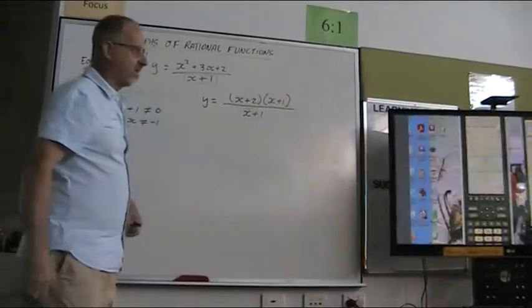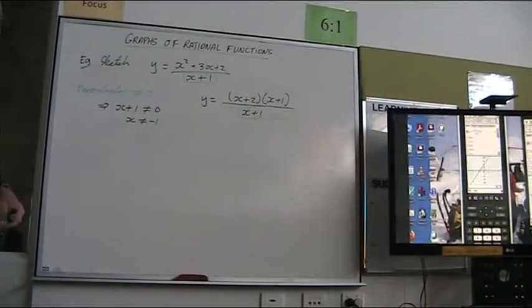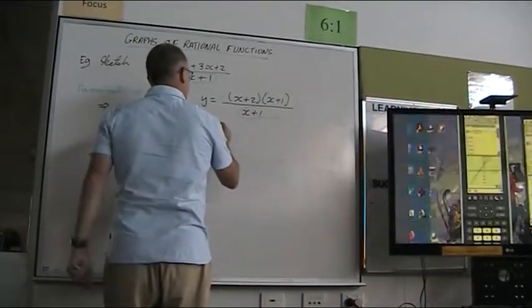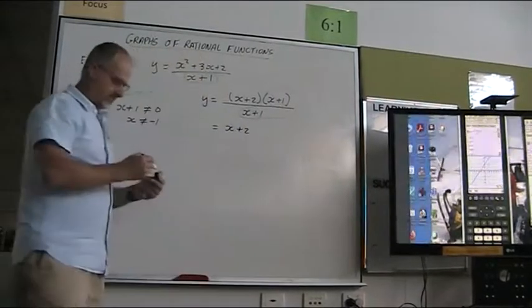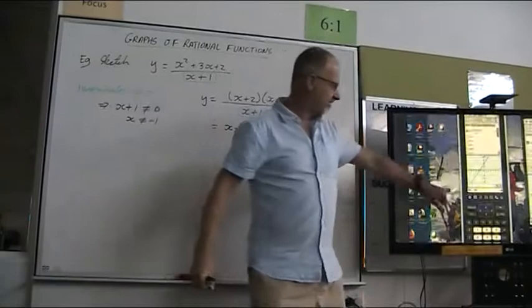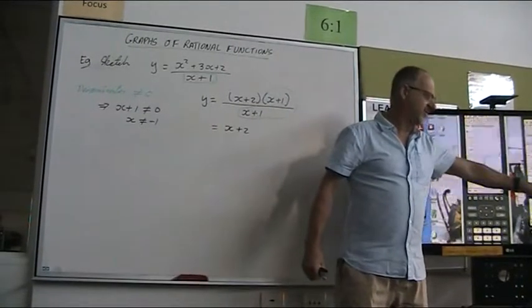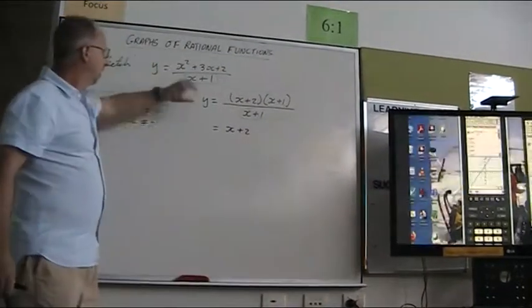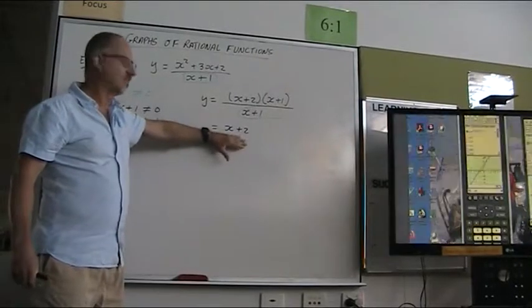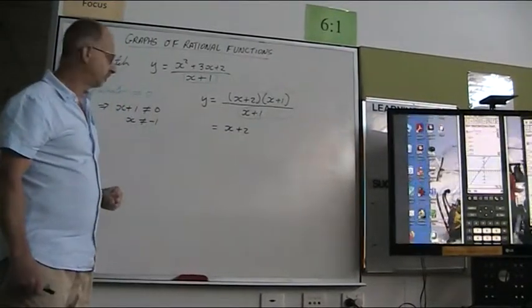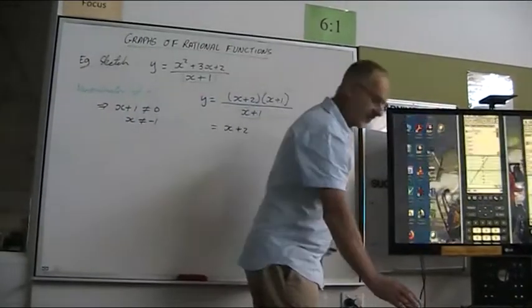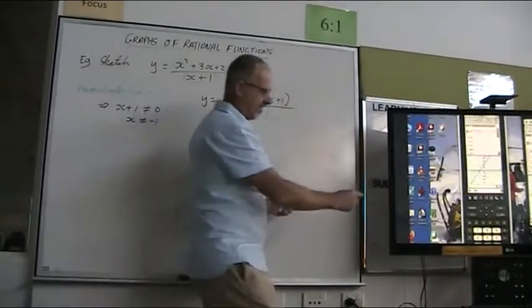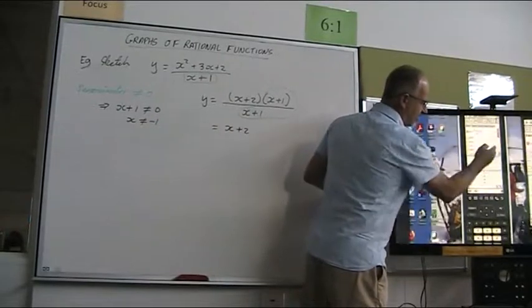So what does this graph look like? A straight line. So when I cancel those, we've got a y-intercept here of 2. Gradient across 1 up 1 is 1. So this is presenting itself looking like x plus 2. Now the question was, what's going on here at this -1? Because here, that -1 looks like it just goes through there.